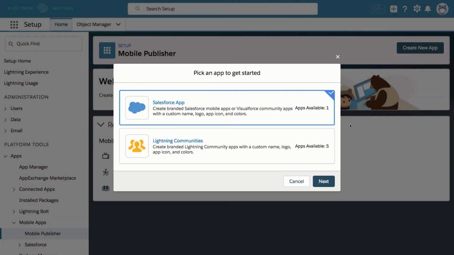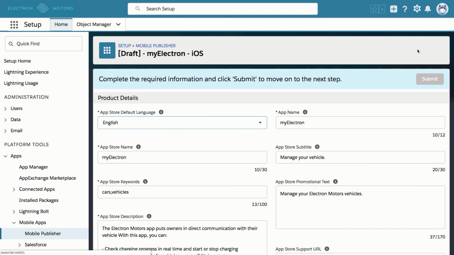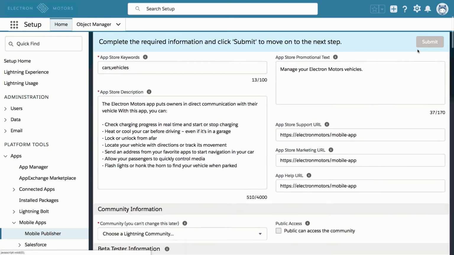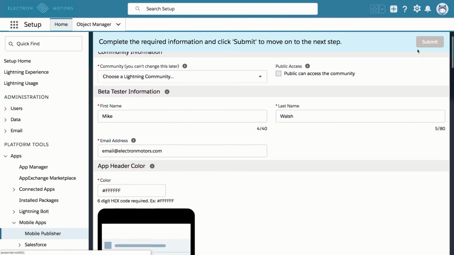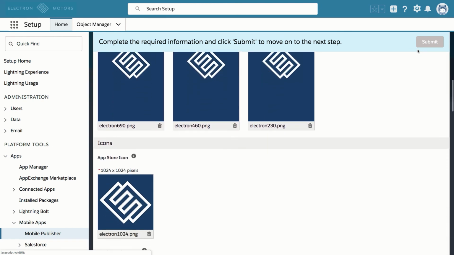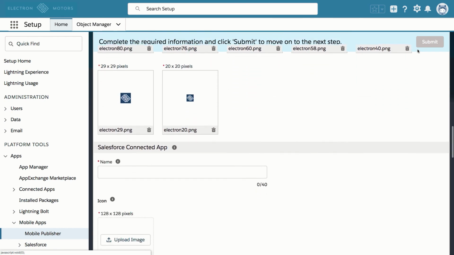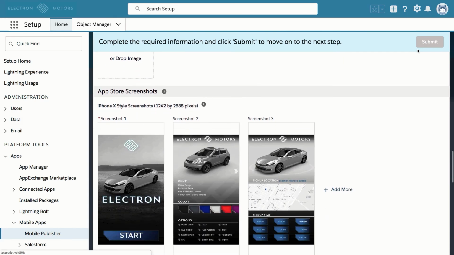And we've also been showing you how all of this gets deployed through the Salesforce mobile app. But in case you wanted to have your own branded app for either your customer-facing apps or your employee-facing apps, we have a feature called Mobile Publisher that lets you very easily package all those capabilities that we've been seeing through the Salesforce mobile app, but package it in your own branded app that you can then deploy to public app stores.